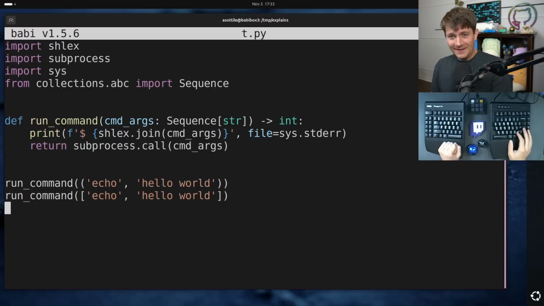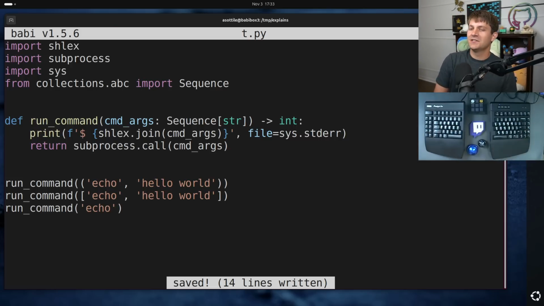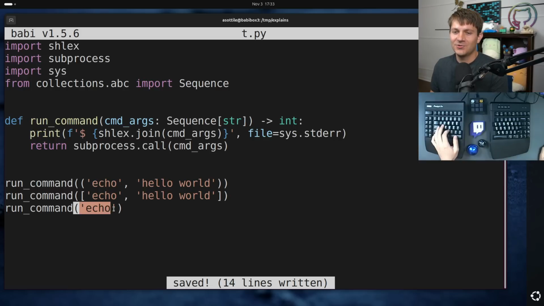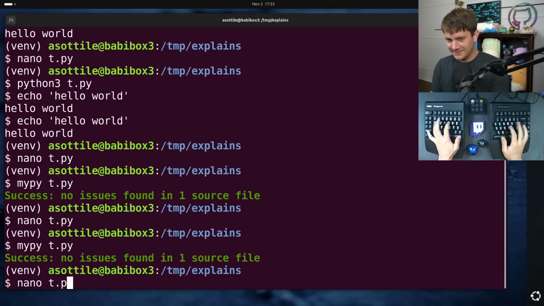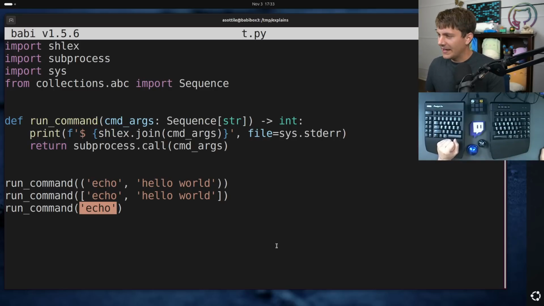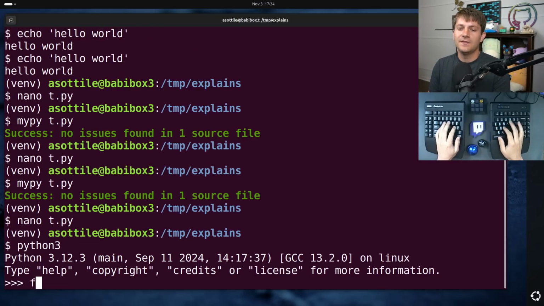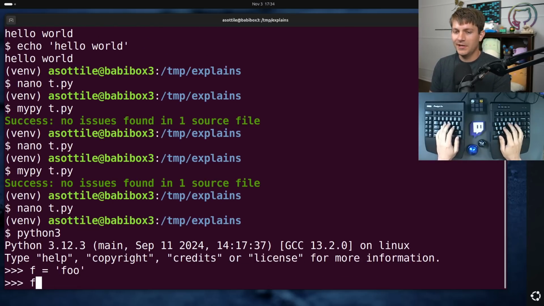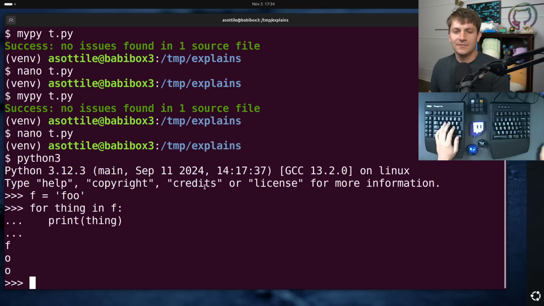The thing that annoys me, and the thing that I'm not sure there's a good way to fix, is it also allows this invocation, passing just a string instead of some sort of sequence of strings. And you might say, well, surely the type checker should complain about that. And it doesn't. And that's because str is actually a sequence of strings. This is because if you have a string and you iterate over a string, this is just one of the things that makes something a sequence. Iterate over a string, you're going to get individual characters.